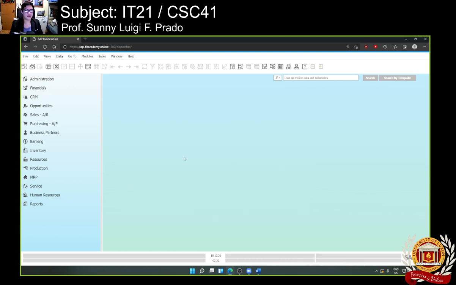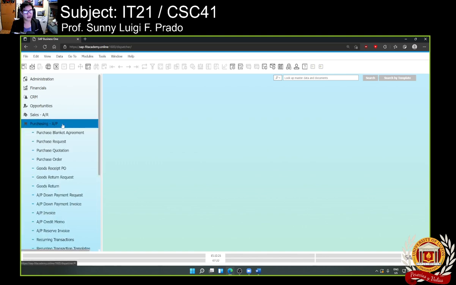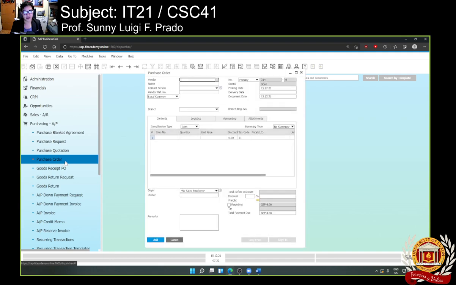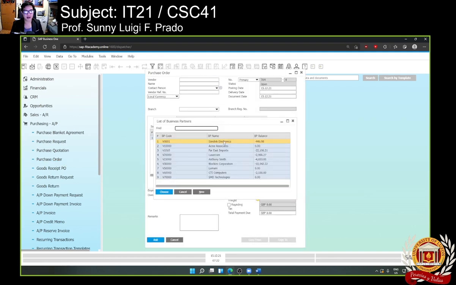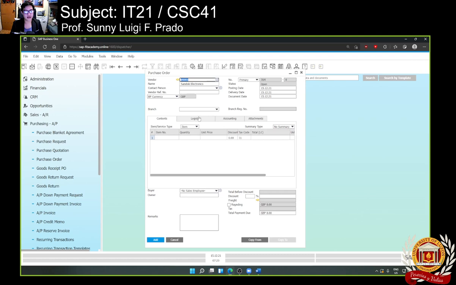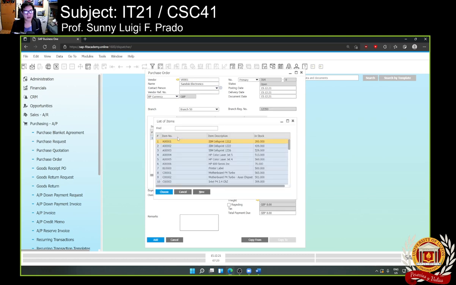Okay. So, yun. Gawa na tayo ng isang purchasing process. Okay. So, maybe we can start with purchasing AP and then purchase order. Okay. We'll try to order something coming from Sandy's Electronics. Okay. So, choose ko na lang siya. Ayan. And then, branch na pagbibilhan. And then, yung item na bibilin ko.